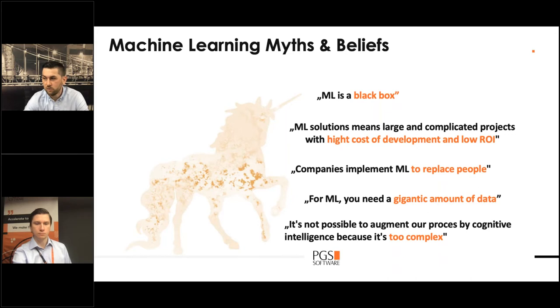Also there is an ethic part mentioned in your answers that implementation of machine learning means to replace people and to release people using algorithms instead. For some of the customers, they are scared that for starting a machine learning project they need a gigantic amount of data. And the last one is that our customers think that for augmenting the processes, they need a huge amount of developers resources and that the belief is that the process is simply too complex to do it. So all of these points, we will try to answer based on our project example. And we can jump into this example.